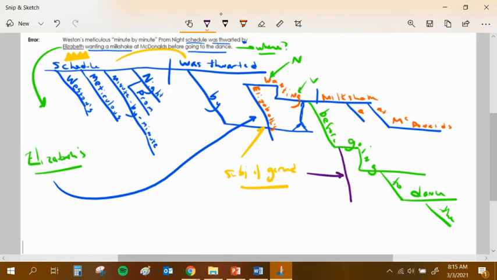A possessive word, a possessive five-letter word, which tells me who's going to the dance, because it's Weston and Elizabeth. But why not put a five-letter possessive word to say who's going to the dance? Can you hear it? I know you can hear it. It's the word their. Before they're going to the dance, not before them going to the dance, because it's like saying Elizabeth wanting. It can't be a noun. It's got to be a determiner. It's got to be a possessive word. Elizabeth's wanting. Their going, not them going.